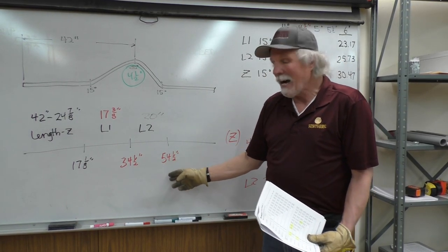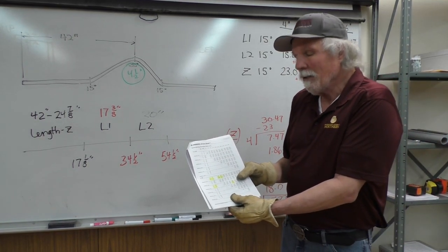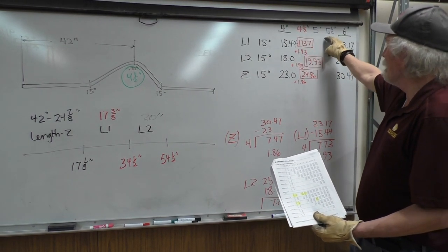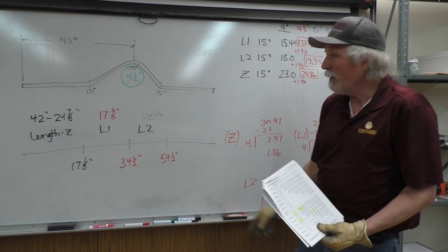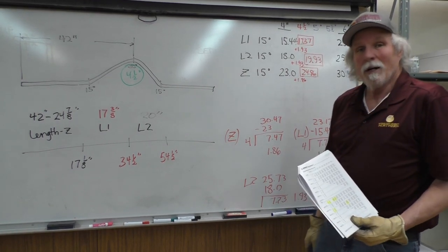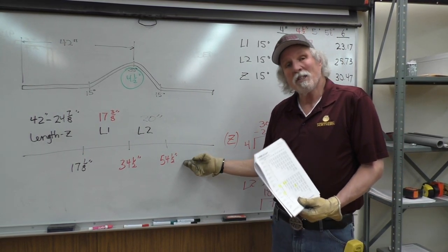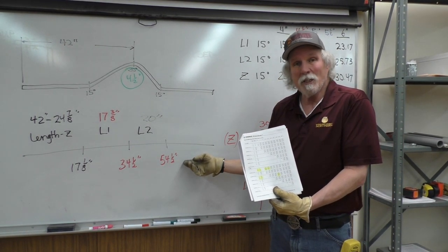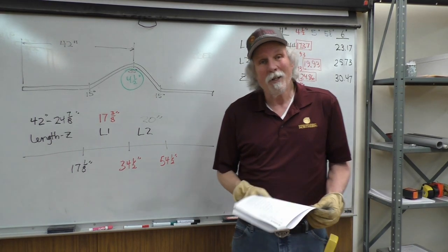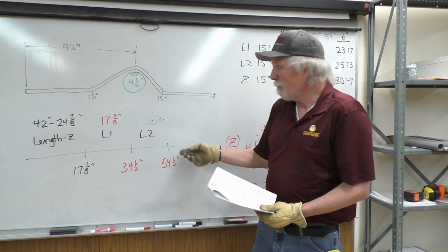So we figured out how to get our calculations from our bending chart in the manual for the 4 1/2 inches by breaking this up incrementally. If it was 4 1/4, we would have to divide that by 8: quarter, quarter, quarter, quarter. But this goes only half, so we divided it by 4. If we were using the standard pendant, we would do our calculations from the chart, figuring it out this way. But we're going to use the Deluxe Pendant, which is automatically going to do the calculations for us so we don't have to, and we'll see how close we get.